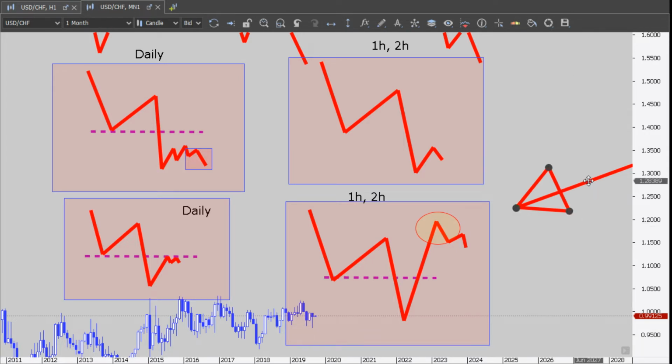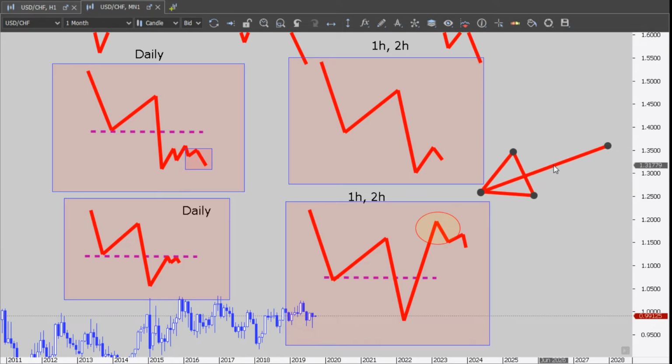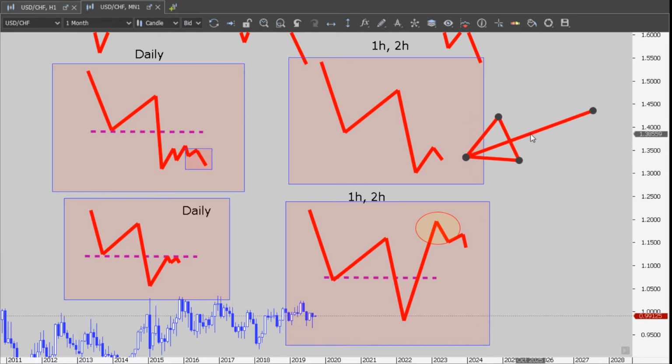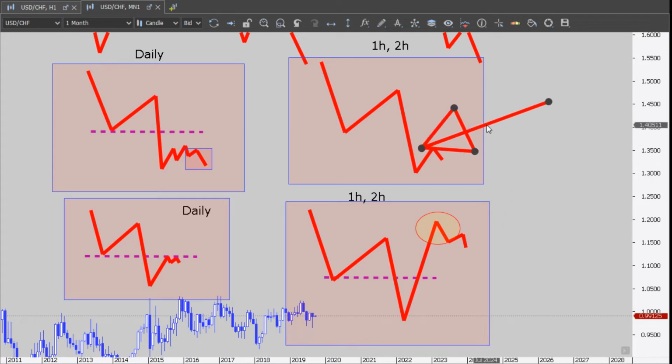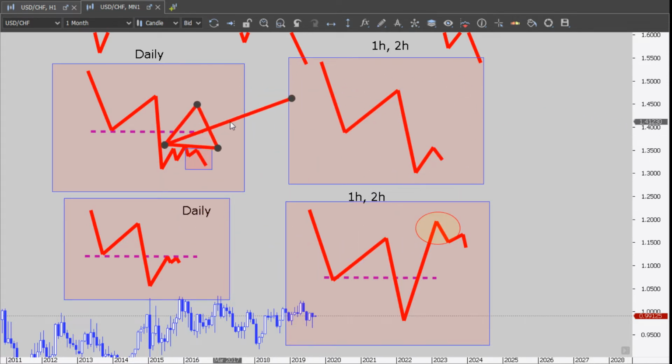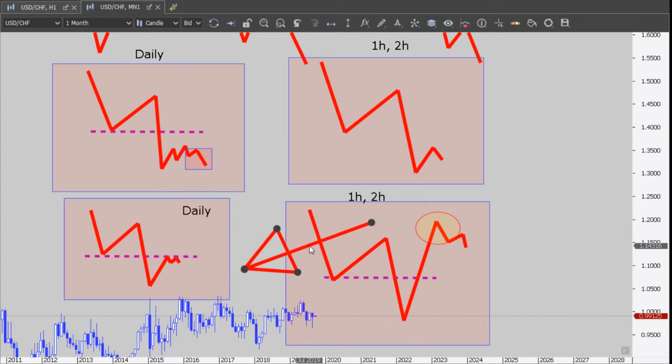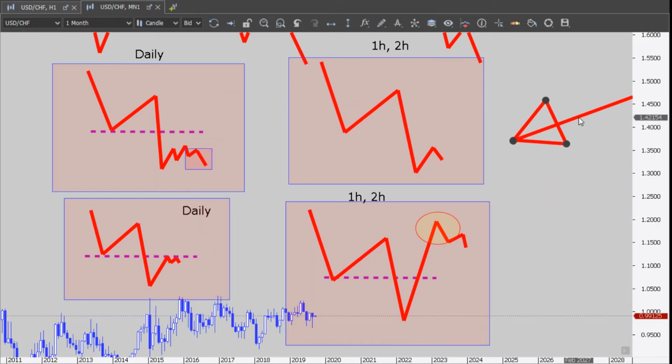What is one of the most important concepts that we have learned from the beginning? Who knows? And then we are going to check the live market. Who knows what is one of the most important concepts to learn and to bear in mind? The higher time frame controls, yes Miguel, congratulations, the higher time frame controls the smaller time frame.